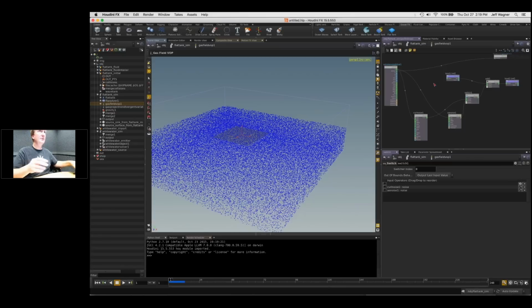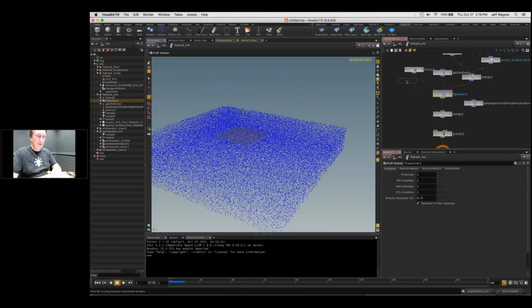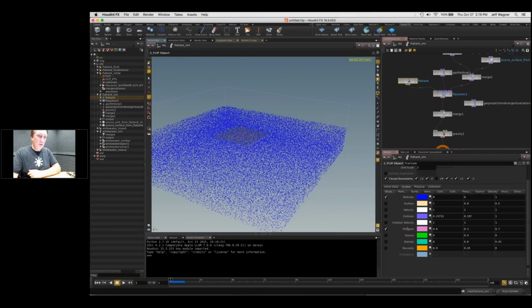So next question. Sometimes there are some little bugs with the VDB collider and static object. Once collided, some particles, instead of staying in the final place, go up and down. If you've ever seen this, you know how to fix it. We took a look at the surface field on Flip. I'll show you a more accurate way of solving those collisions. Under the flat tank, there is a collision surface field definition that's taken into consideration.